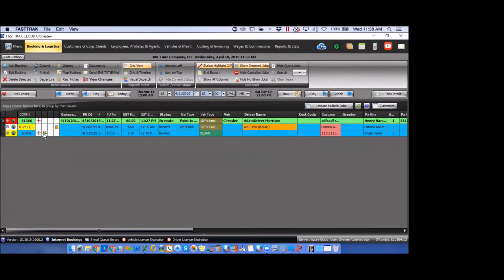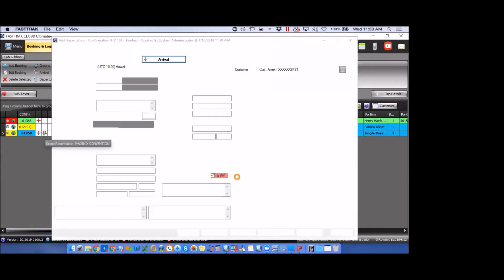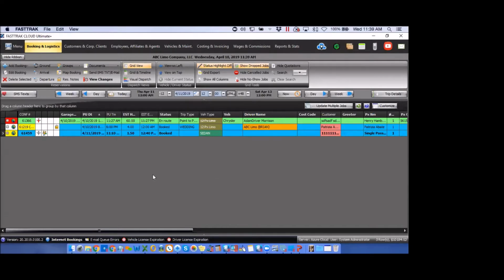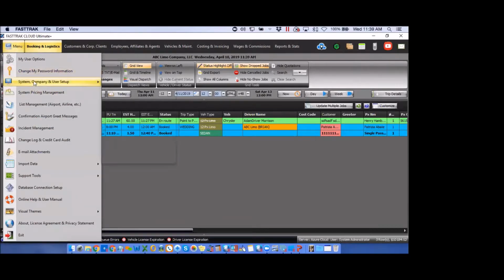You'll see right here, this was the reservation I just created. And I know that because it's got the little group indicator there letting me know it was part of it. It also tells me it's part of the Phoenix convention group that I had created. It's got the information in there, where we're going, what we're doing, where we're dropping off, any prices associated to that various item there. So the other thing, let's go back into that portal one more time.